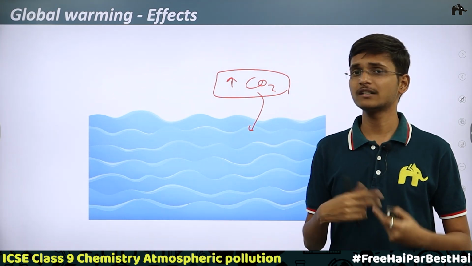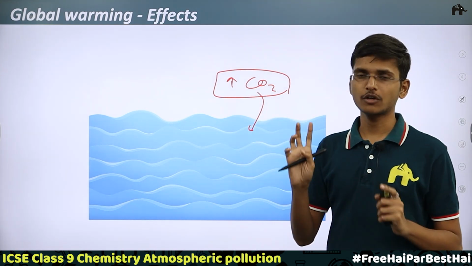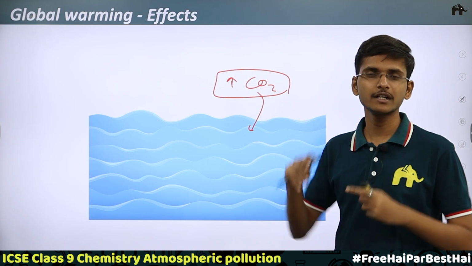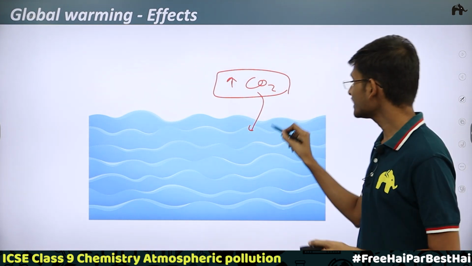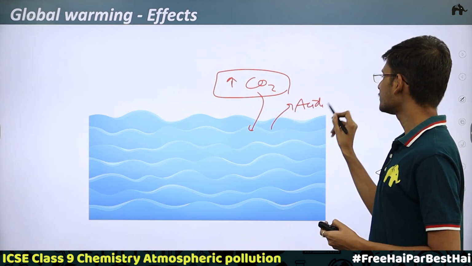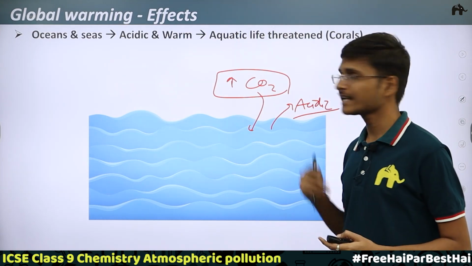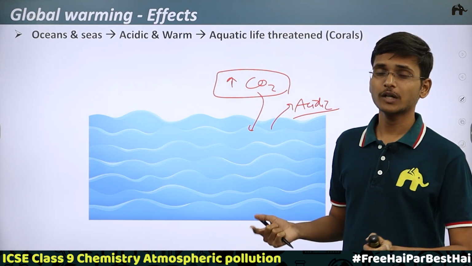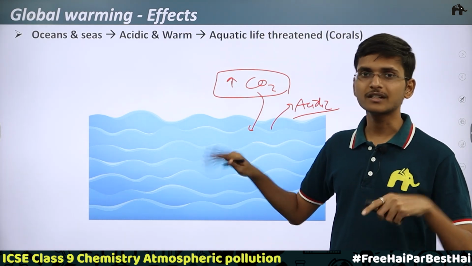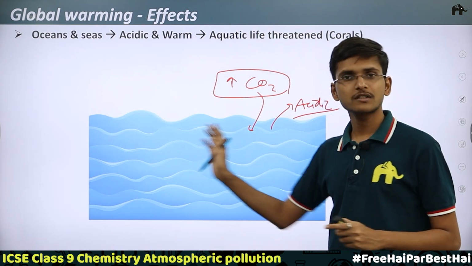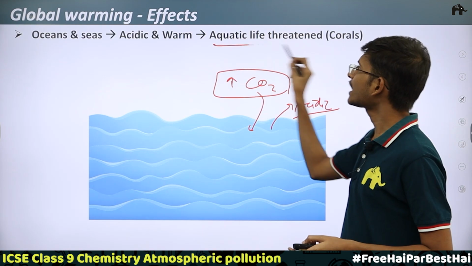Lots of carbon dioxide, if it gets dissolved, because of the high concentration of carbon dioxide in the atmosphere, it would turn our oceans acidic. Correct? Because it would make carbonic acid. Now, though it is a weak acid, still it is an acid. So it would turn our water acidic. And because of this acidic water, also along with its high temperature, because Earth's surface temperature is increasing, the ocean water's temperature would also increase. So this warm and acidic water would pose a threat to the aquatic life.